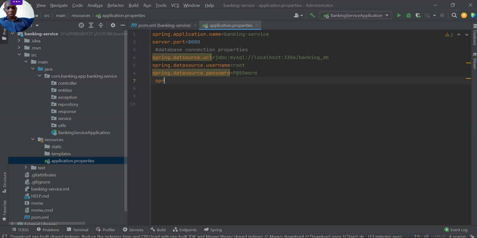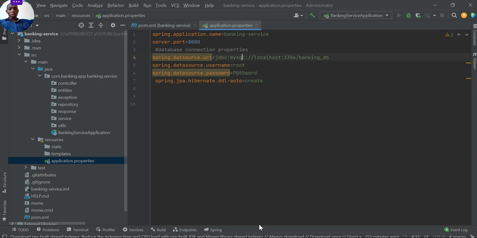There is a property called spring.jpa.hibernate.ddl-auto. I will set this to create. Okay, now I think with this I can run my application.